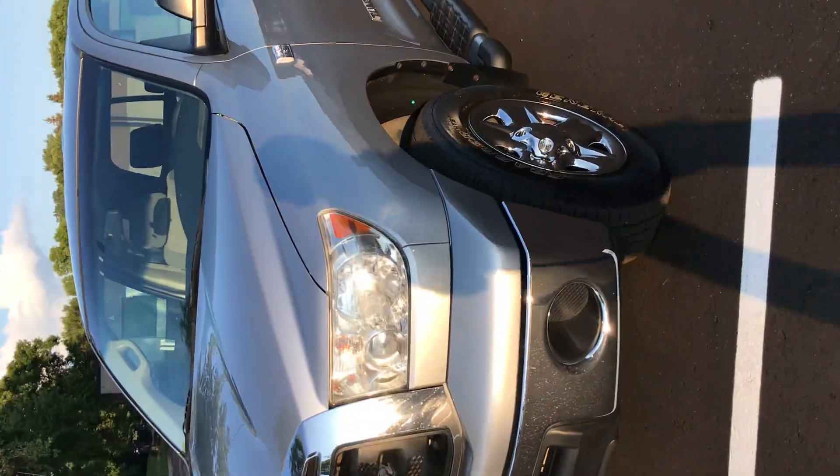The tires are in good condition — I'd have to measure them but they look to be about 70%. Someone before we got it had the frame professionally undercoated, which I don't usually see, but it looks really nice and was very well done. It actually fooled me when it came in — the exhaust and everything looks so clean underneath.